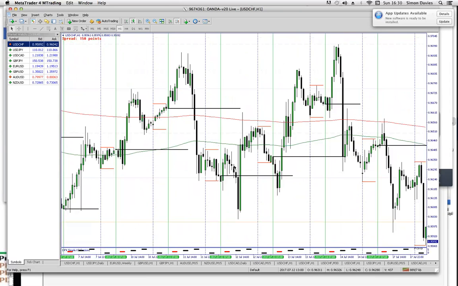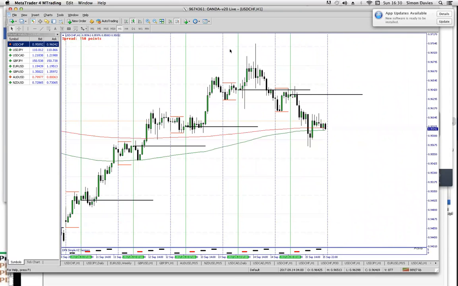Anyway, guys, I hope this has been helpful for you in mapping out the market. You just have to ask yourself 3 questions. Where has price been? Where is it now? And where is it heading? And why is it heading that way? Has it got a target to reach that the market makers want to run stops on?